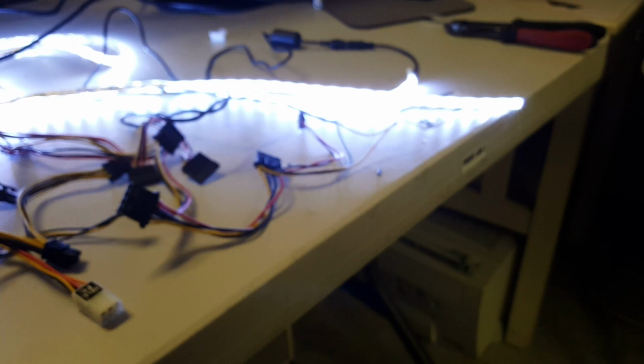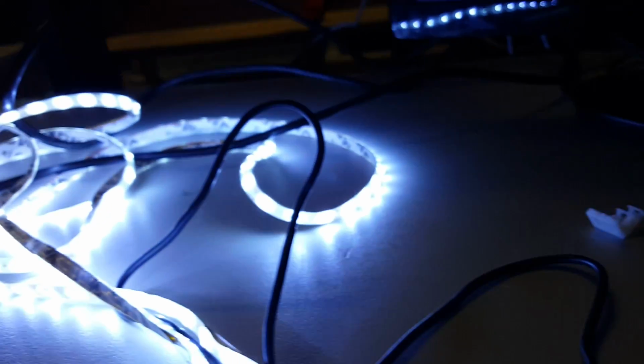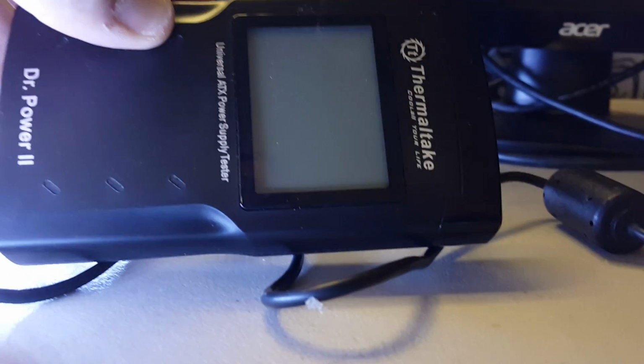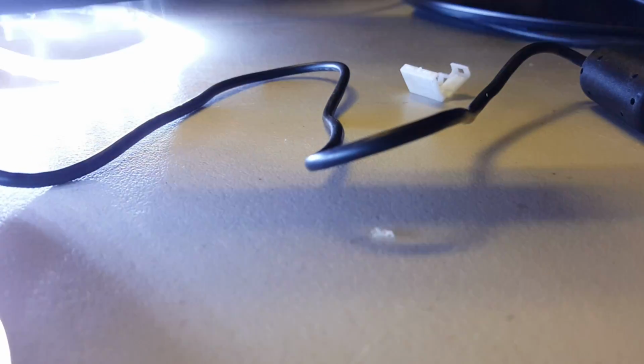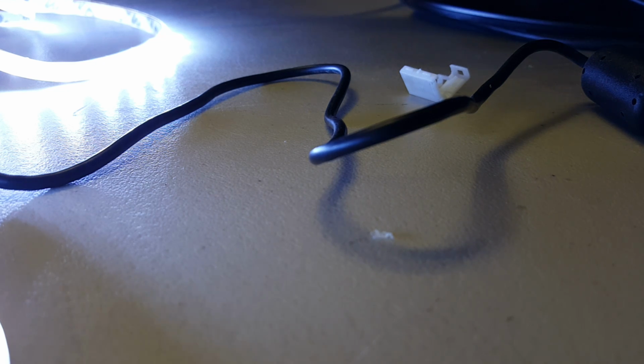Now, one other interesting factoid. I don't know if you noticed, I had a multimeter sitting here, and I'm going to prop my phone for this, or at least I'm going to try. The power supply is 12 volts, and we know it works because we have a fairly decent power supply tester made by Thermaltake. That's this guy right here. If we plug it in before we made the modifications, we know that this power supply worked. Its 12 volt rail is producing 12 volts, its 5 volt rail is producing 5, and the 3 volt pins are producing the proper 3 volts.